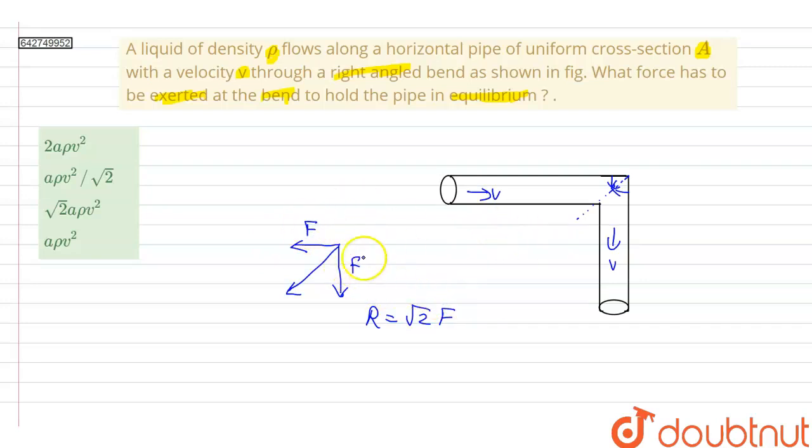And the magnitude of both these forces will be equal as the direction perpendicular to this velocity will make this velocity stop here, and the downward force will again provide the same velocity V to the water particles.